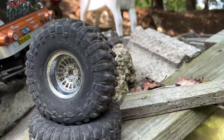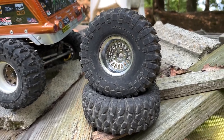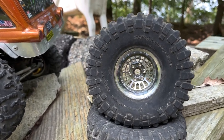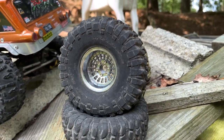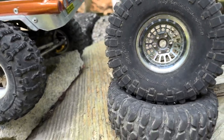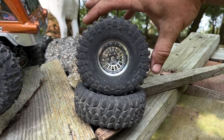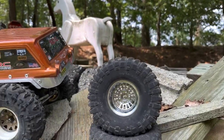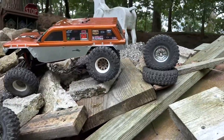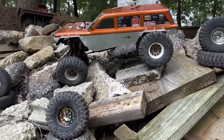This is the set of wheels and tires that I run on the Bronco. Oh, no, I take that back. This is the set that I run on the General, General Lee, General Ecto, however you know it, if you know it. Set of Enjora turbines, and I just put crawlers on it because they're an awesome all-around tire. These have Enjora silicone inserts. I believe I've got the blue ones in these, which leaves a little bit of air pocket in between the silicone and the tire. Some situations is good, some not so much. But that's kind of why I've got them in this whole situation, not so much for the wheels, because that's up for debate and change. I'm more so looking at the tire and insert situation.